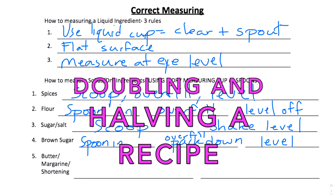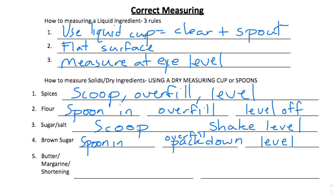I hope you enjoyed that video clip showing proper measuring of ingredients. Just real quick, there are a couple things that weren't in that video clip that I'd like to add. And while I'm at it, hint, these are the correct answers.